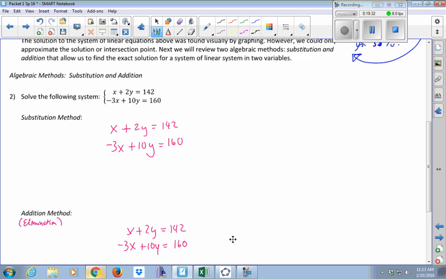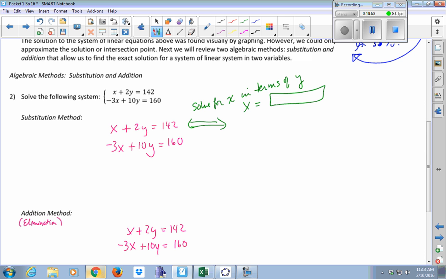You just rewrite this equation. You're going to take this equation. You're going to solve it for x. This is the language we use. Solve it for x in terms of y. So what that means is you have x on one side and a term with y on the other, and some constants and maybe a coefficient. So that's the language we use. Solve for x in terms of y.